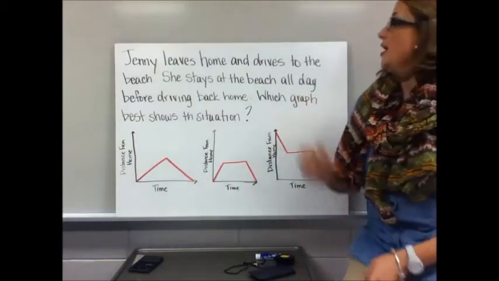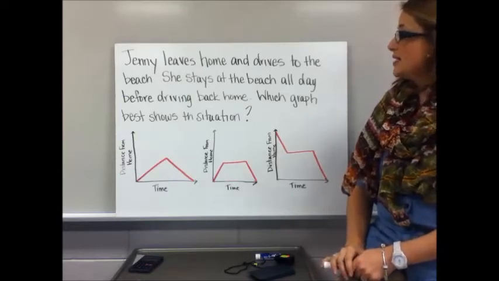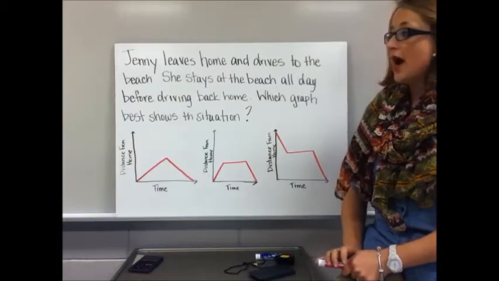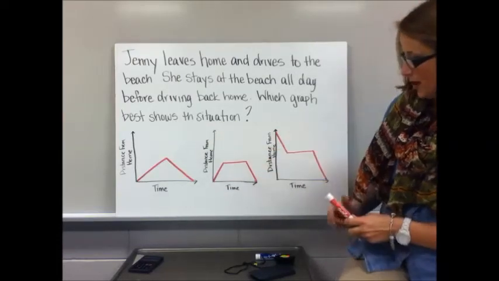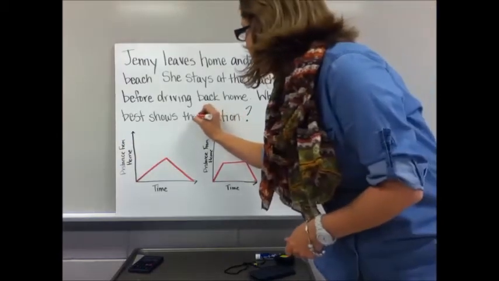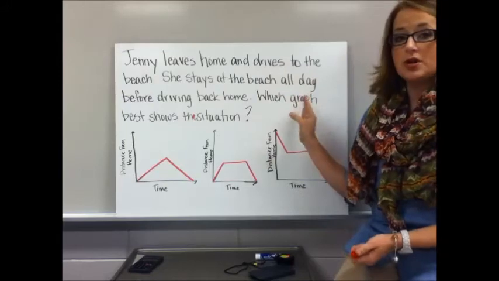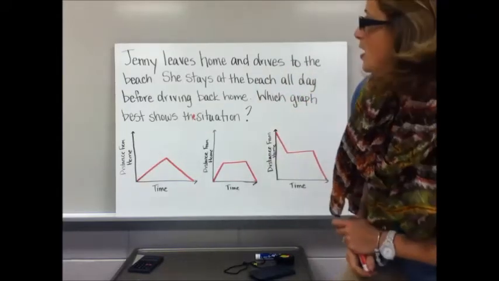So let's take this story. Jenny leaves home and drives to the beach. She stays at the beach all day before driving back home. Which graph best shows the situation? Go ahead and pause the video, and I want you to copy down this paragraph because we're going to mark some things in there.